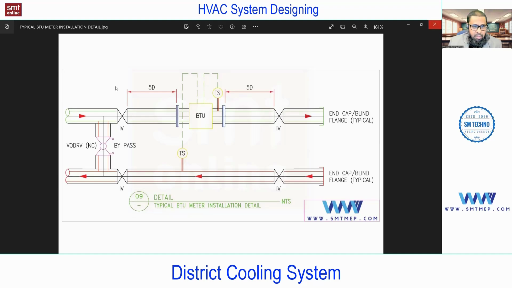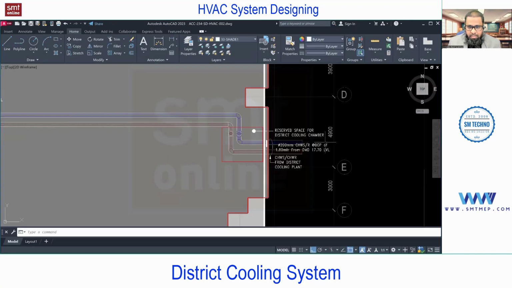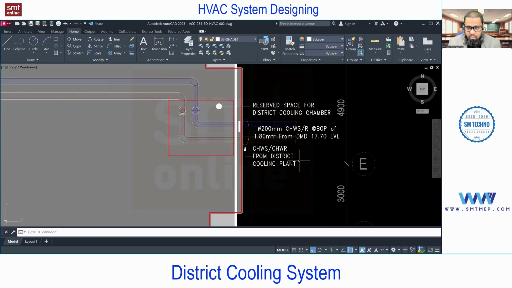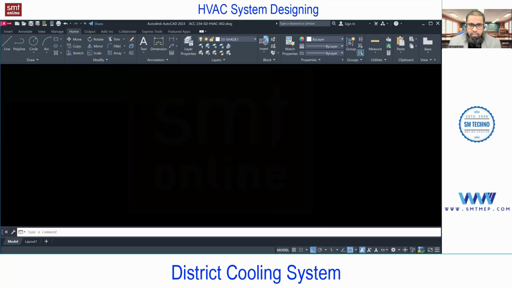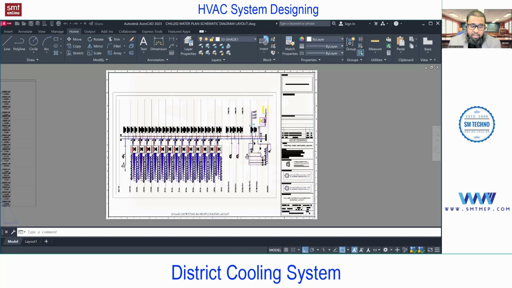Similarly, this drawing will help you. And this supply of water from the district cooling is from outside the building. No? So this pipe you can find in the site development plan. This I'm showing as a preview. This is a site development plan. In this, you see the pipe is entering the building. This is from the district cooling plant, or else the detail of the BTU room. In that you'll find n number of BTU meters, like you'll find an electrical room.